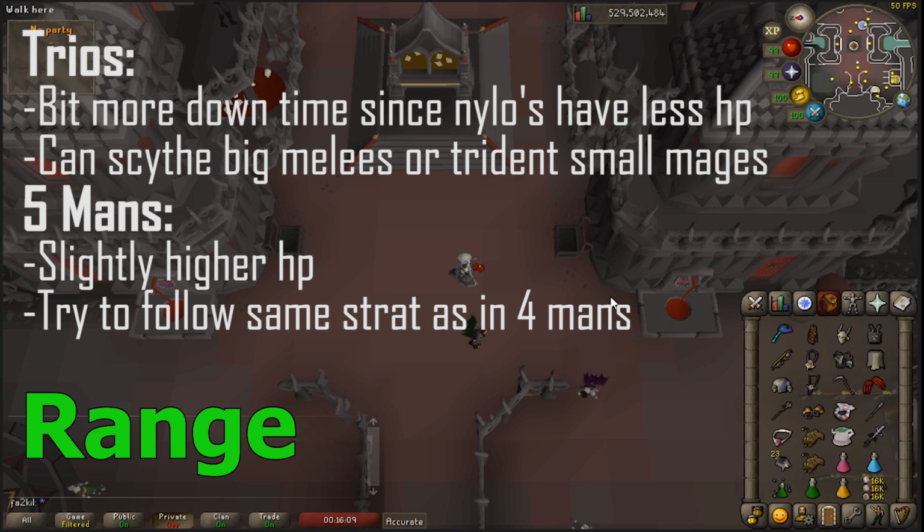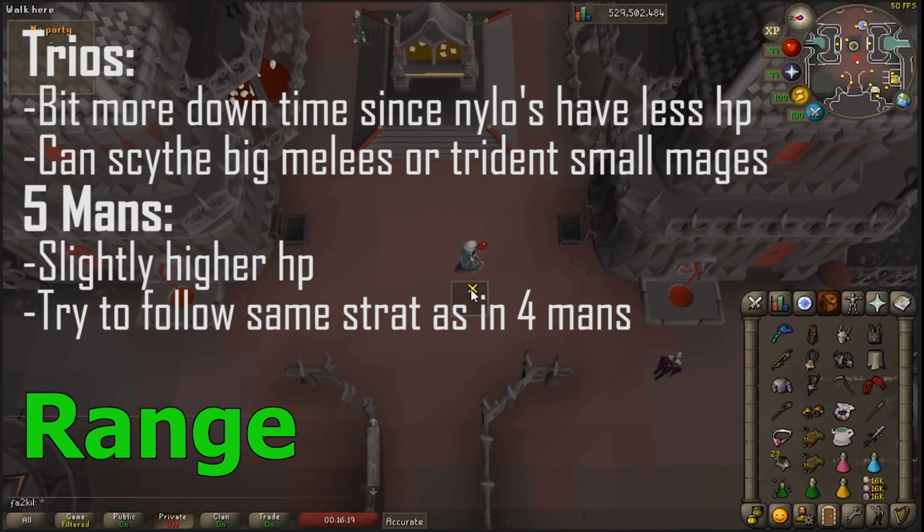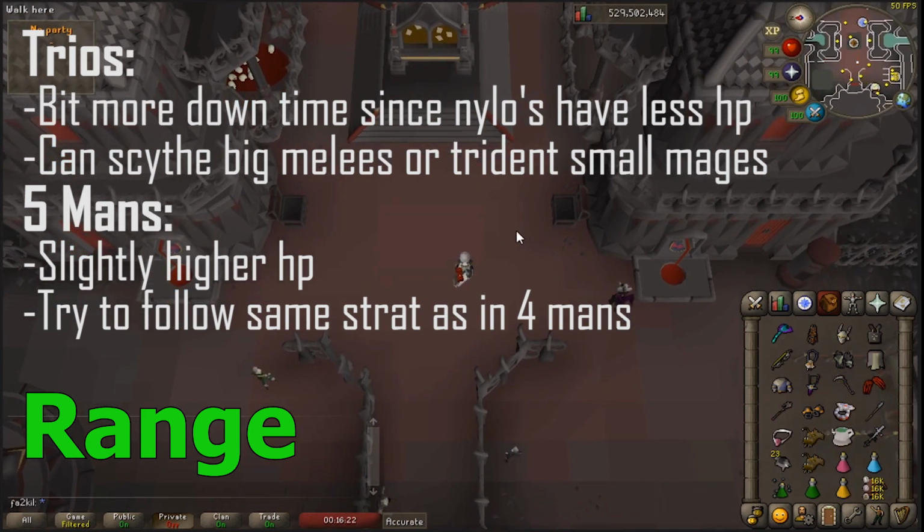And now a quick note about the differences between trio, 4-man and 5-man for the range role. There's really not too much to talk about for the differences. The main ones are in 5-man, everything will be slightly higher HP, so you will notice that you one-hit everything less, which in turn means you're not always going to be able to follow the exact same rotation. You'll have to improvise a bit more. And that's basically it. Just still focus on aggros, then small ones, then big ones, and try to keep the room as clear as possible. If you can follow the same rotation in 4-man, then it's near perfect. Otherwise, just try to kill as many small ones as possible.